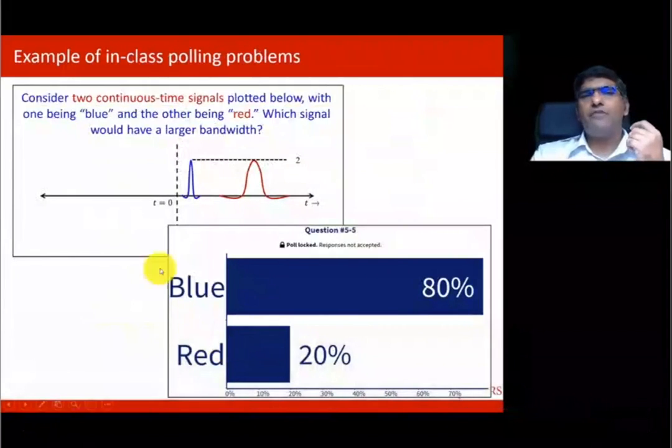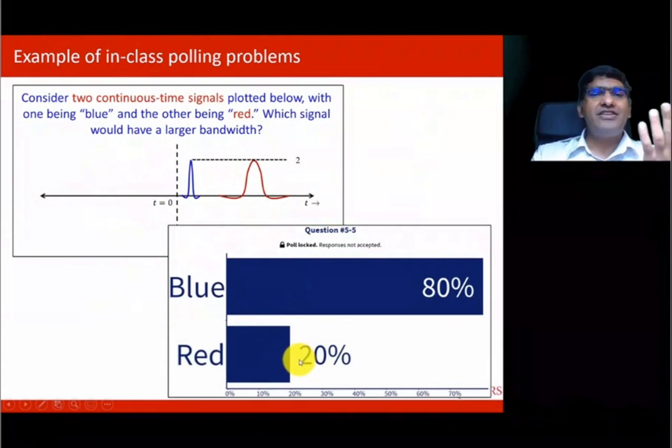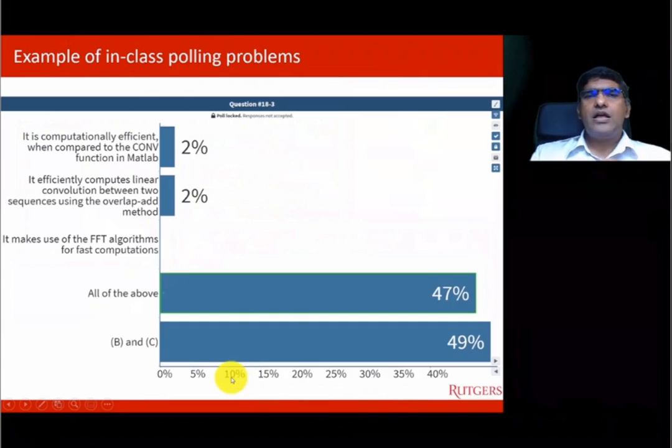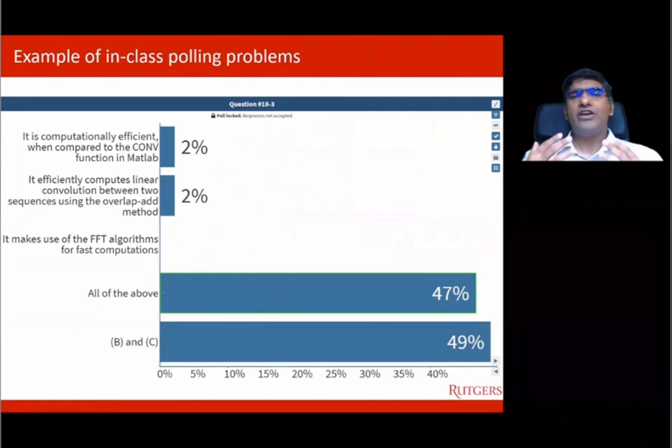So this is the kind of problem that students were given in class. Some were very short, where I asked them which one of these signals has higher bandwidth. Since 20% of the class responded incorrectly, I could immediately remedy what was going on right there and then. Similarly, we have other polling questions where students respond, and here the class was split. Half of the class thought one, and that gave me the feedback that there's something I need to fix in the students' understanding right then and there.